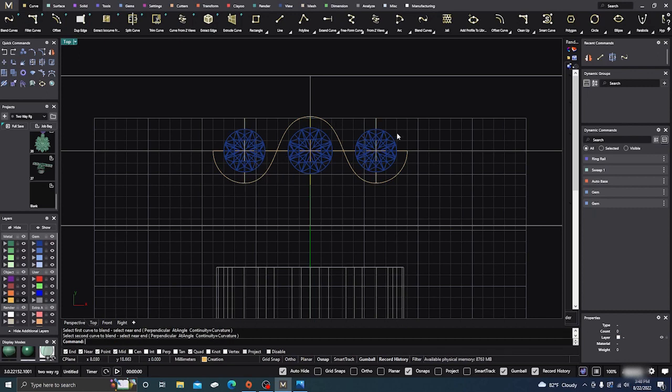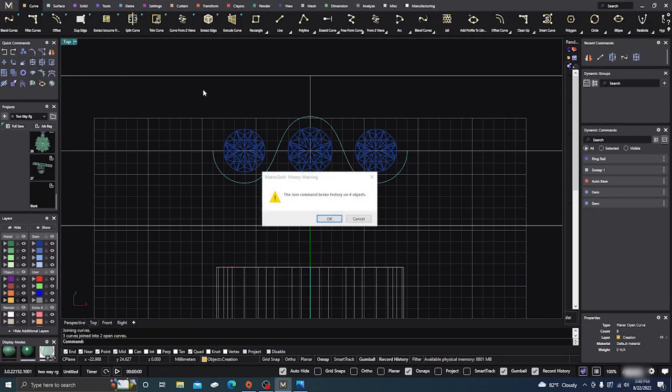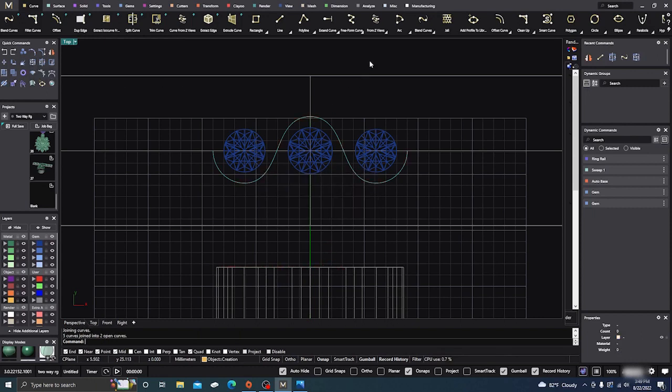And then from here, what I'm going to do is go ahead and get rid of all these extra curves that we don't need anymore. We used them for splitting. And then I'm going to take all of those curves and join them together. There we go. And we broke history again. No big deal. All right, so there's our curves.